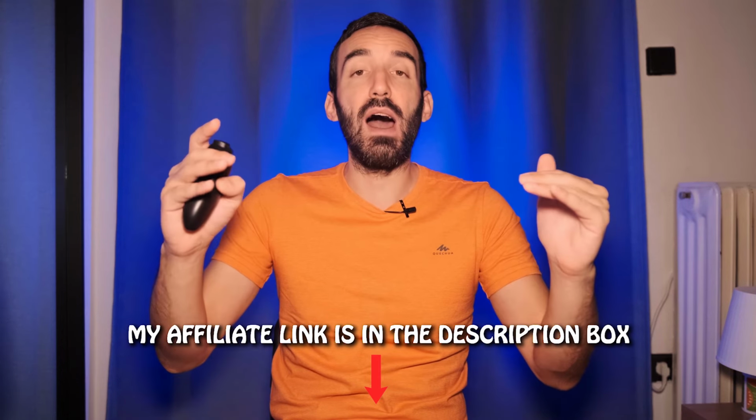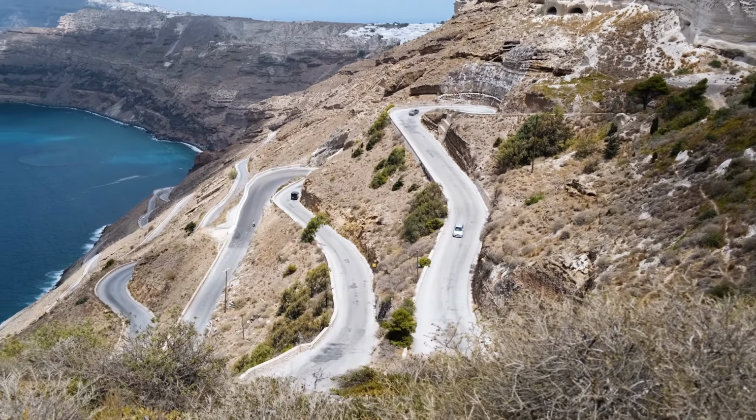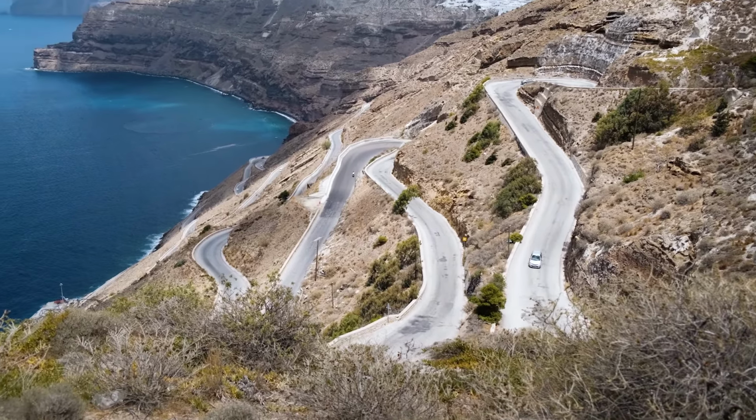Now, how long ahead should you book? Well, if you're driving manual, you can wait up to 2-3 weeks before arriving. If you want an automatic, then book ASAP, because the demand is way higher and they do sell out quickly, and you do not want to be figuring out how to drive manual on these winding, slopey roads of Santorini.